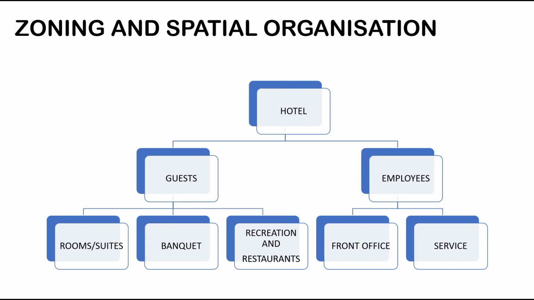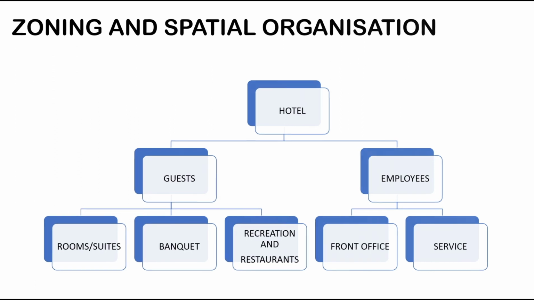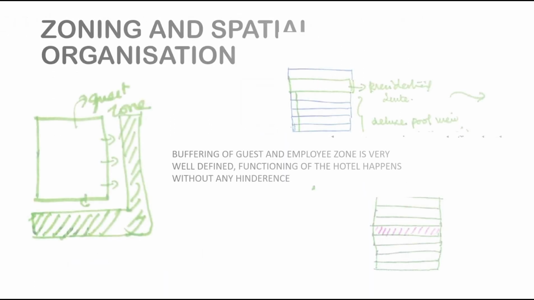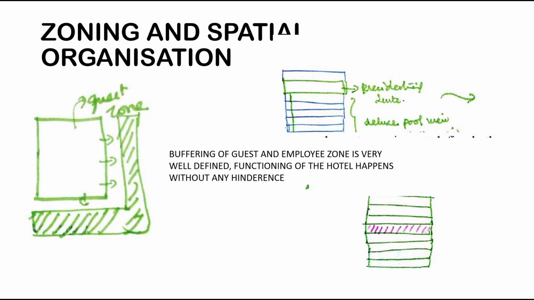Okay. While coming to the next one, I have shown you the different spaces required for the two users. Okay. And these spaces will be connected through lifts, through lobbies, and through staircases. And the lift is also another important topic, okay, because there are two types of lifts in a hotel, one that serves guests and another one kept for servicing. Okay, we have to see in detail. And that's why I told you before designing a hotel, we have to go on a live study.